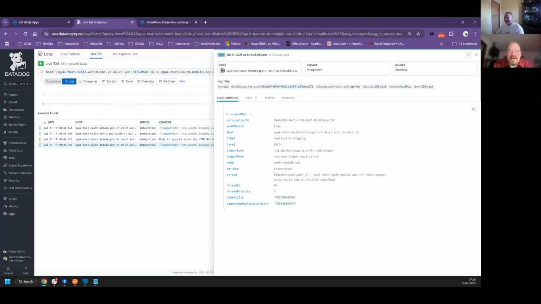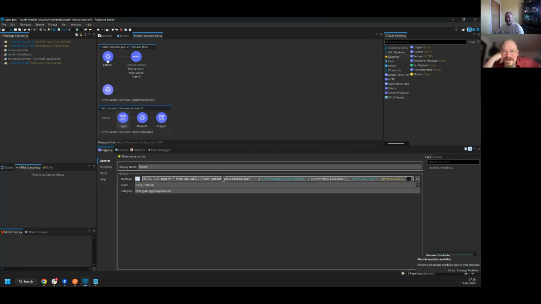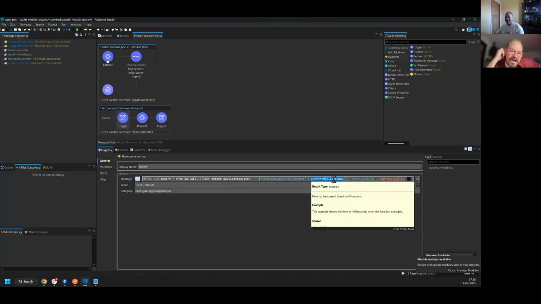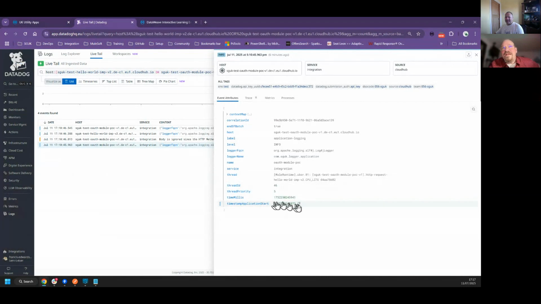So what that means is that, going back to the application, the time it takes for this DataWeave function to run, which is inside this logger, here's the DataWeave. So it's using the time util, it's capturing the current milliseconds, but then it posts to Datadog via log4j, and there's a few milliseconds difference. So just running that DataWeave within the logger, and then the logger firing and sending it out to log4j, is giving you a few milliseconds difference. So that's the reason why 873 is smaller than 941. There's 70 milliseconds in it.